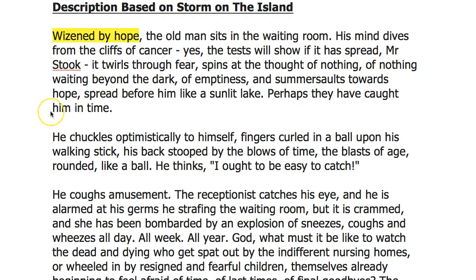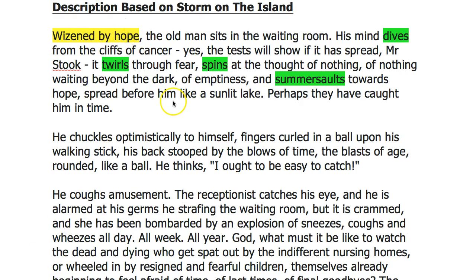Okay, your most important characteristic in your description is the ability to make the reader think. And so here I've got a metaphor. Wizened, by the way, means to age, usually getting dried up with age, wrinkled. But instead of it being wrinkled by age, I've changed it to an abstract noun. And using abstract nouns is really powerful. That's really a way to make your reader think, well, how does that work? How has he been made old by hope? And we can infer from that that he's probably desperate for something, and therefore that hope is tinged with fear, desperation, and that's before you know anything about this old man. It's a really powerful technique to use that abstract noun.